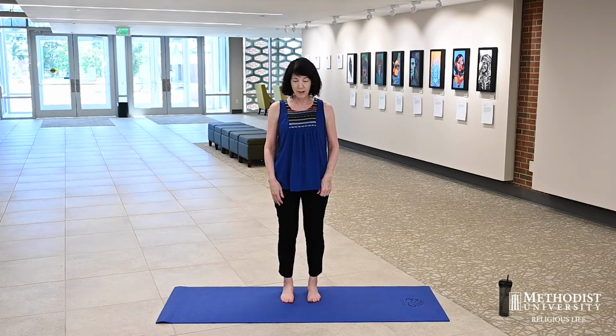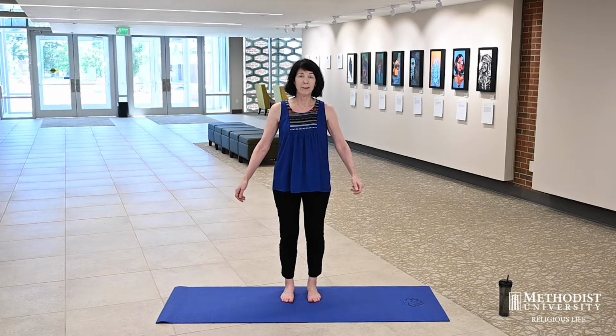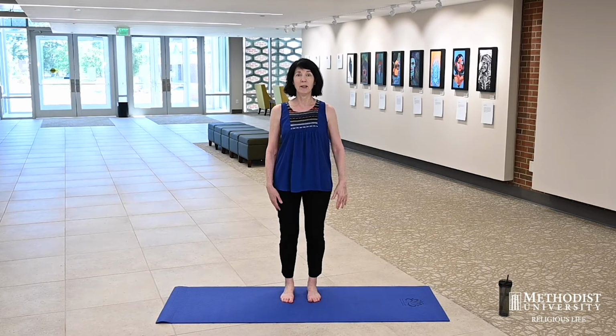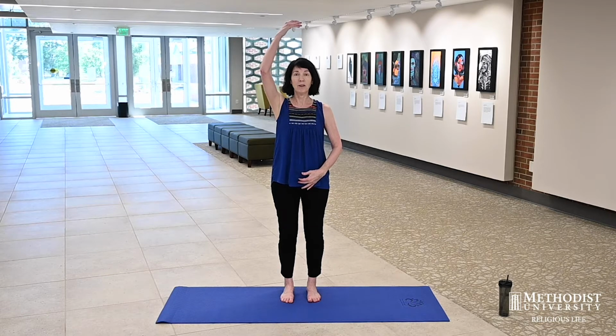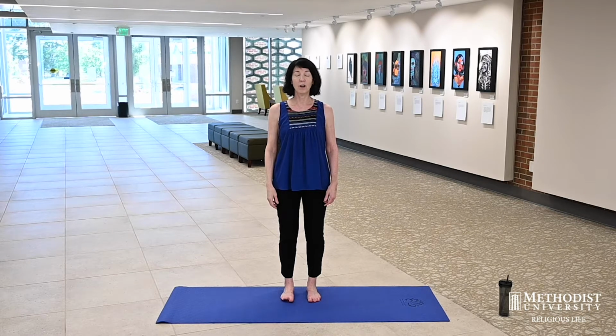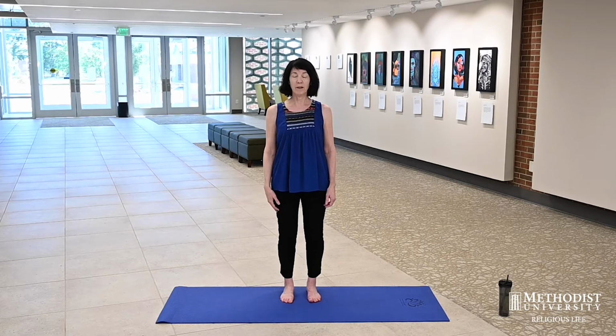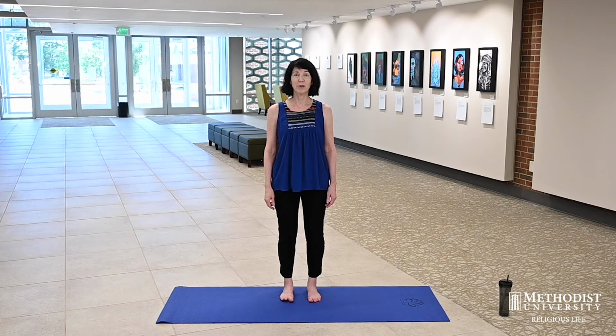But let's just imagine you don't really want anybody to notice that you're doing yoga. So you're standing here in line, and start with mountain pose, okay? Remember that mountain pose is different from just kind of standing anyway, all right? Mountain pose is intentional. So bring up your posture, sort of zip up your core, lengthen your neck, feel that string attaching you up to the heavens. Nice long neck, shoulders relaxed. You can even probably do this and no one would really notice. Feet lined up parallel, hips a little bit tucked under but comfortable, and there you are. Nobody knows you're doing yoga except for you.